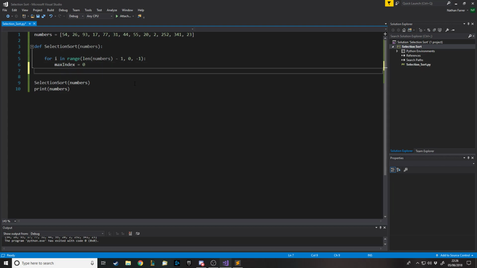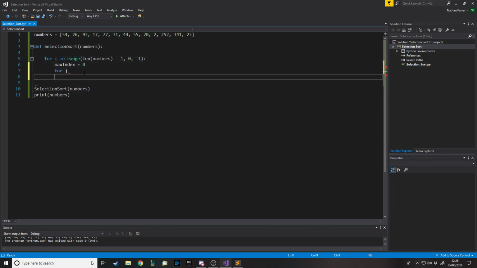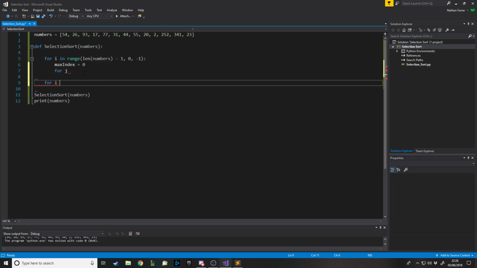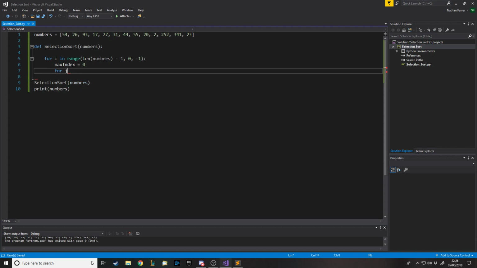And then we want to say for j, because we're having a loop inside of a loop, and we can't reuse i. We can if we had a loop on the same level, because it would be over with. But inside this for loop, i is equal to this. Whereas if we then did down here, for i, this i and this i are completely different because they're outside of the loop. They're local variables, they're not global variables.